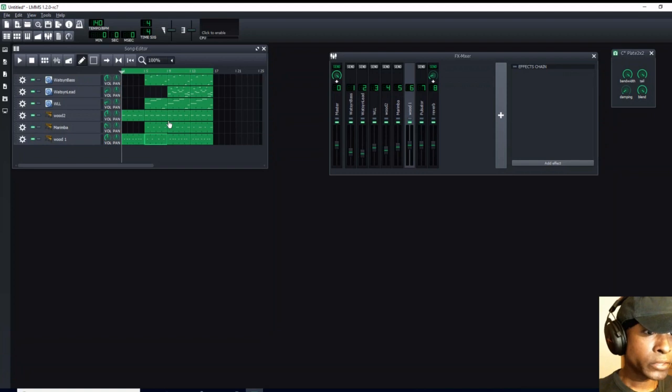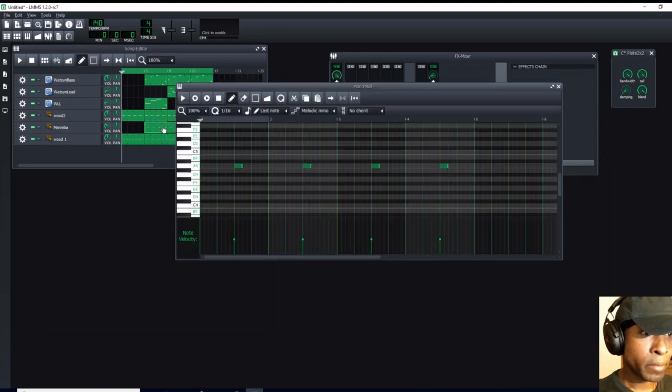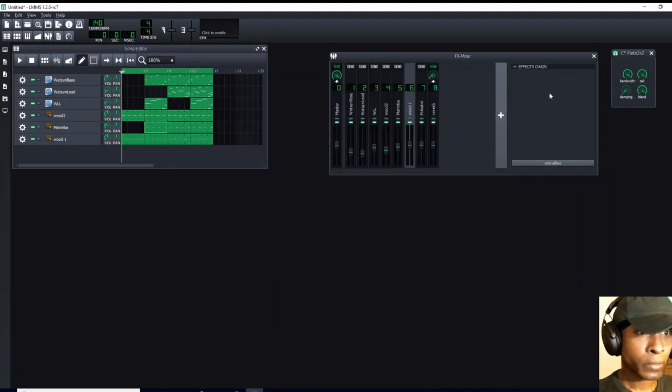Okay. Now the next thing I want to do is I want to drop this Watson lead low. Get rid of that. We'll have my bass. We'll have the lead. And then we'll have all the instruments playing. Let me come to my marimba. That's good. And let's take a listen to the song that we've just created.